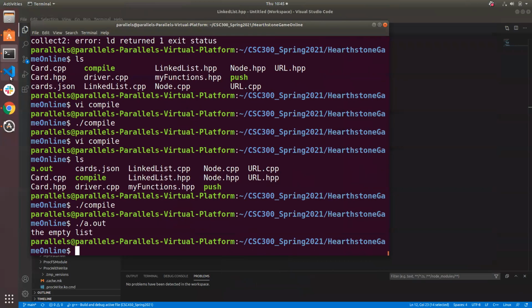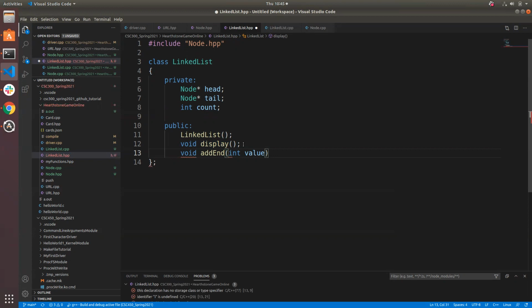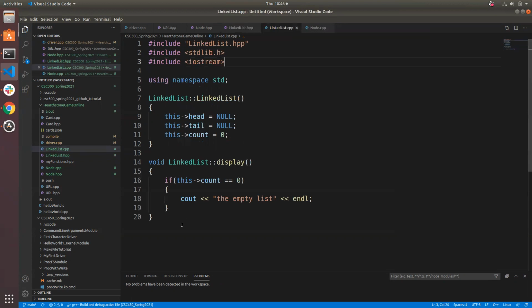So we'll go into our linked list HPP, and we're going to create a function called void add end. And we'll have this guy taking a value, the value we're going to add to the end of the list. Then we'll go and add this to our linked list CPP.